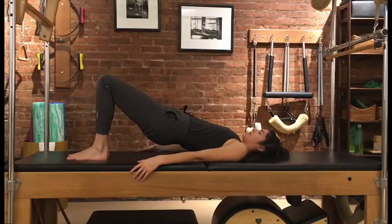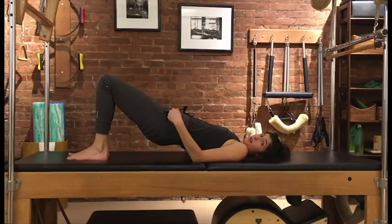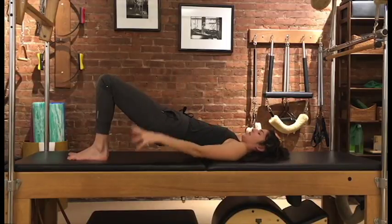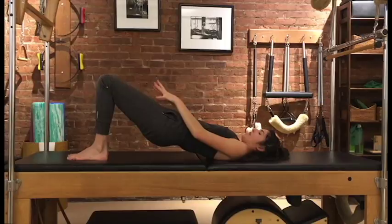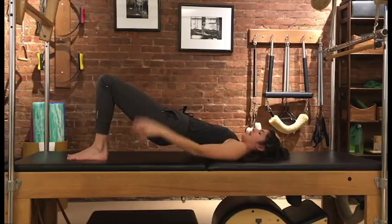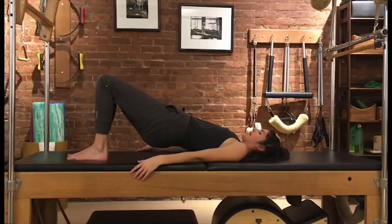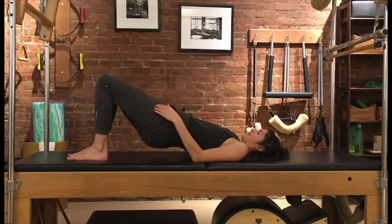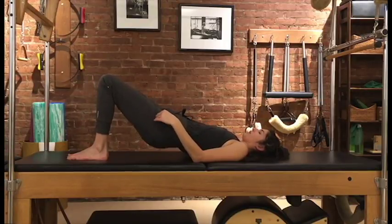And then last variation, you can twist the pelvis. So now getting a little bit more spiraling action. So my knees stay right where they are. They're only going to move forward, but not side. And I'm going to drop my right hip down and then scoop it back up. And then left hip moves down. My knees are not moving away from their two tracks. And then coming down.